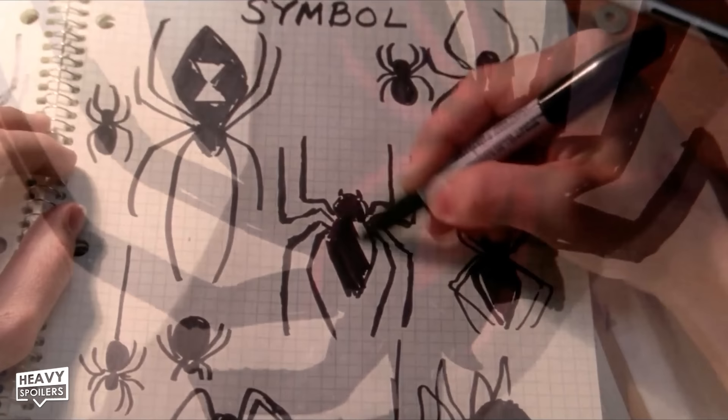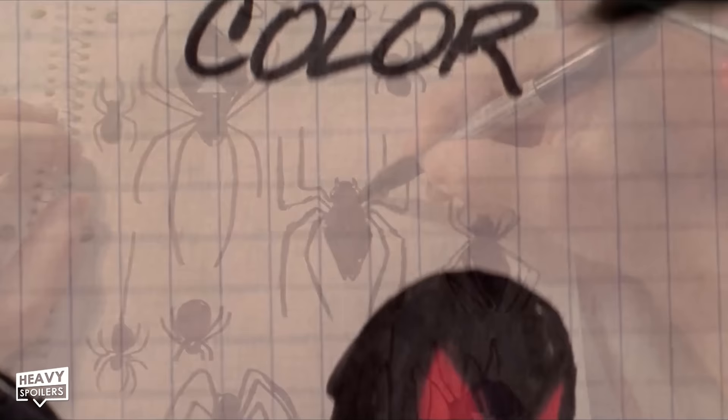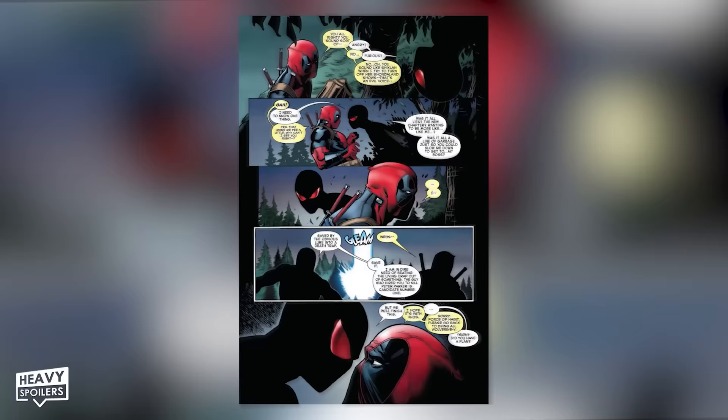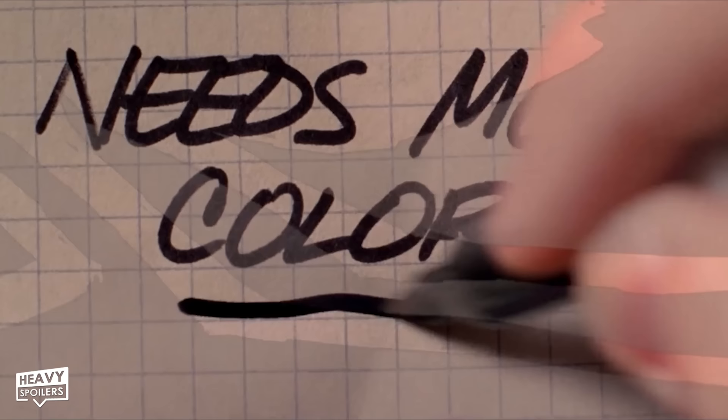One of the favorite Spider concepts Peter draws in his notebook is a black suit Spider-Man with red eyes and a spider symbol — a costume deeply inspired by the Black Widow spider. Marvel Comics would later make this suit design canon in Spider-Man Deadpool number 8. Peter then realizes his suit needs more color and starts thinking about both Mary Jane's red hair and blue eyes and the red and blue theme of the super spider that bit him, inspiring those core colors for his costume.